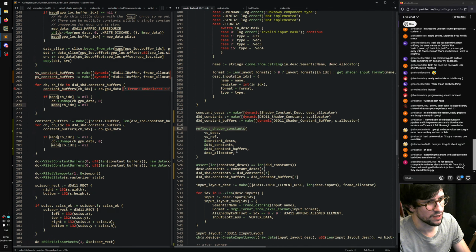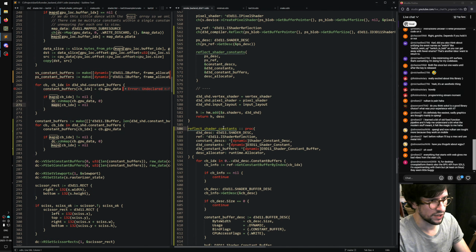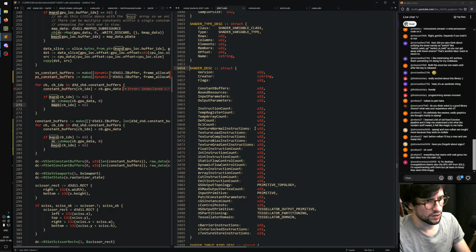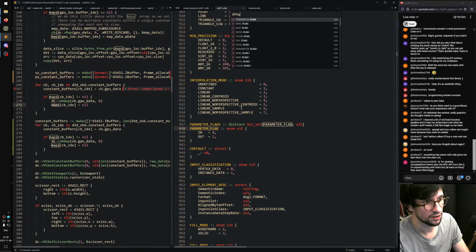Right, so we need to save some extra information here. We need to know if we're reflecting a pixel shader or a vertex shader. Can we know that somehow? I can send in an enum or a bool or whatever. What are these flags?